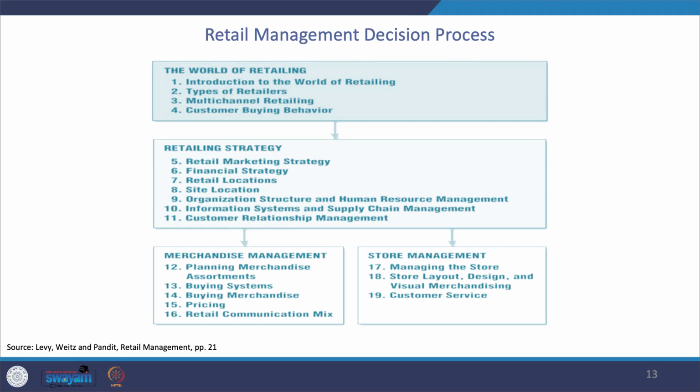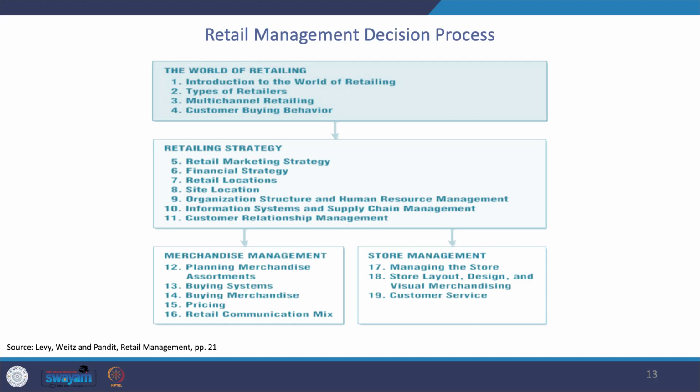And finally, you get to the facet of managing a store, where we also consider the elements of store layout, design, and visual merchandising. Visual merchandising simply means how you take the aesthetics of a store to the next level, whether it is about the entire store or some particular products displayed in a very eye-catching way to catch the attention of customers. And in the end, we talk about customer service. Needless to say, today's time is all about creating the delight factor, so that whenever customers come to your store, they definitely get the feeling of wow.